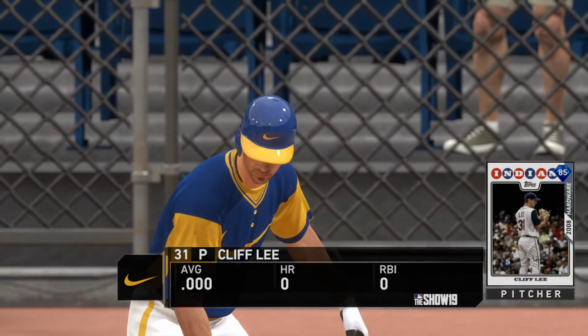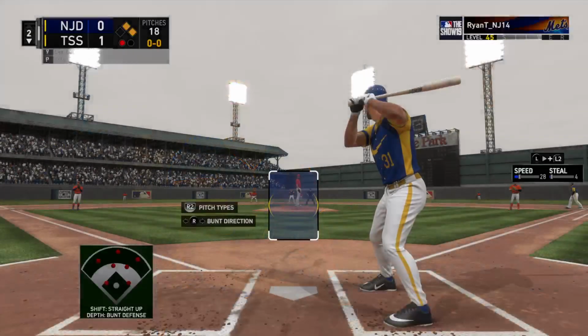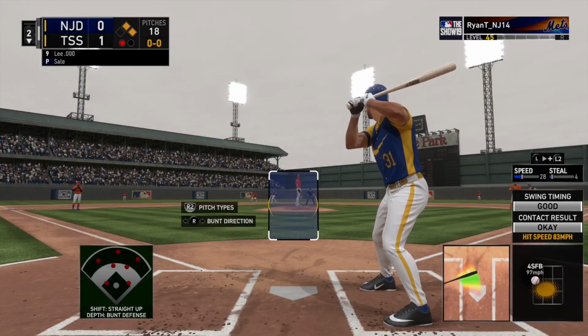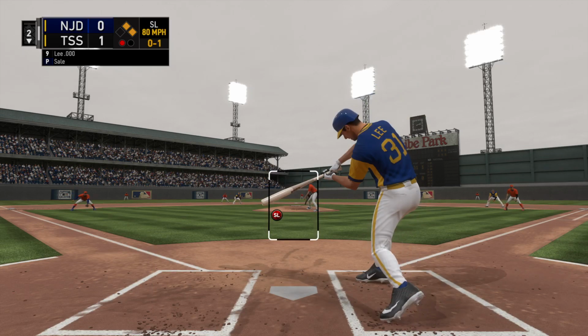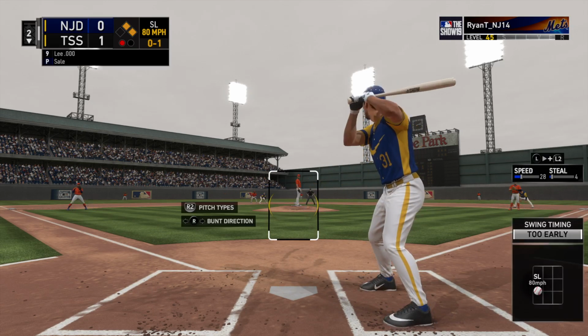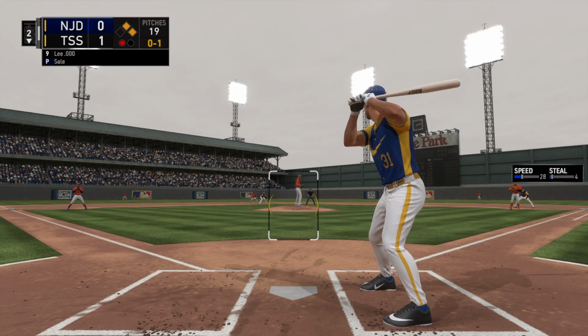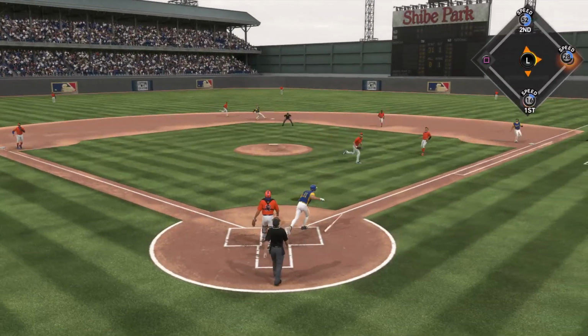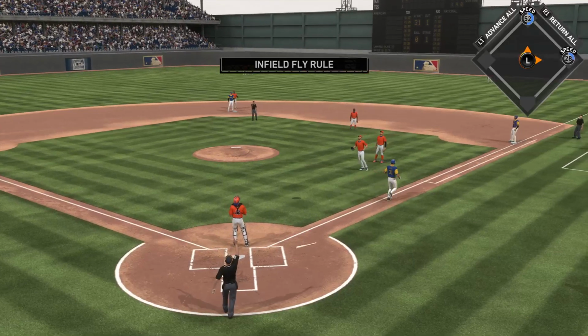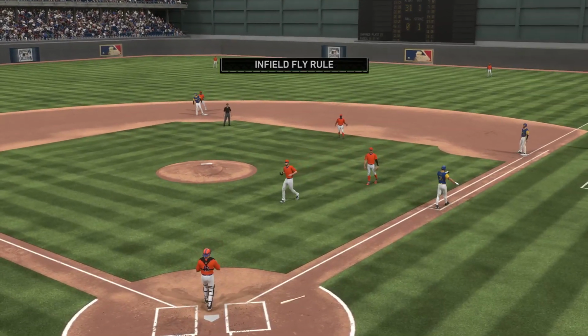Now to the plate, the pitcher, Cliff Lee, and he may instead be asked to bunt. We'll see how they approach the situation with 1 away. First delivery to him on the way. Check swing called strike. 0-1. Now a swing, and he pops him up. And I believe, yes, the umpire signaling for the infield fly rule.